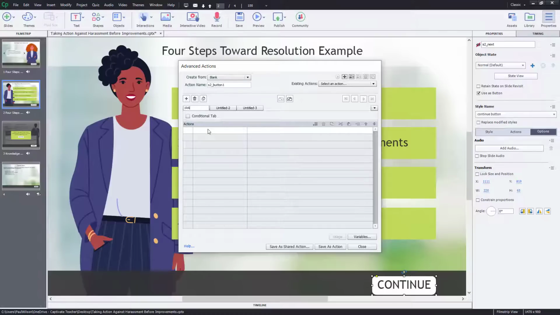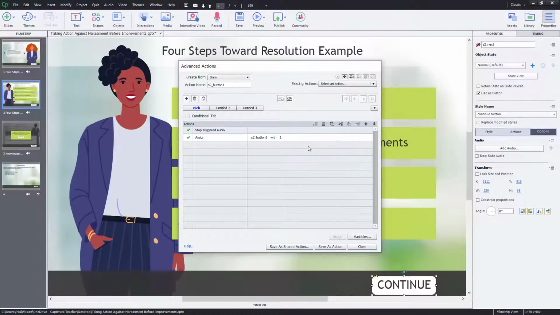The first thing we want to do is make sure that we're not hearing 2 audio items at the same time. So we're going to stop triggered audio. Again, we're keeping track of which button is being pressed. So we're going to assign S2 button 1 with the literal value of 1.